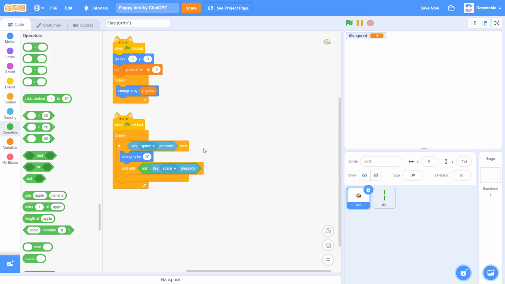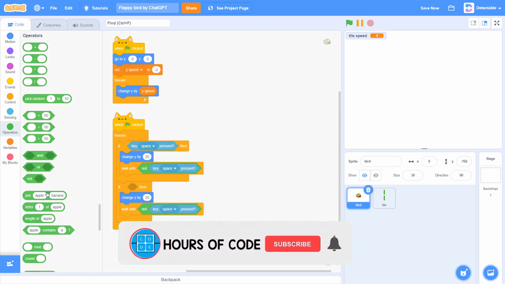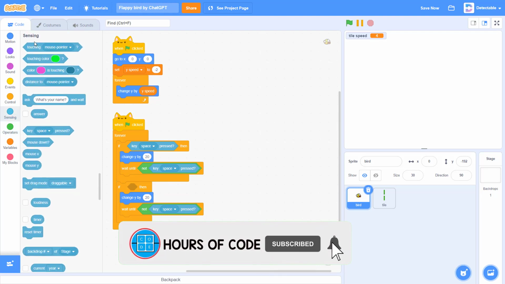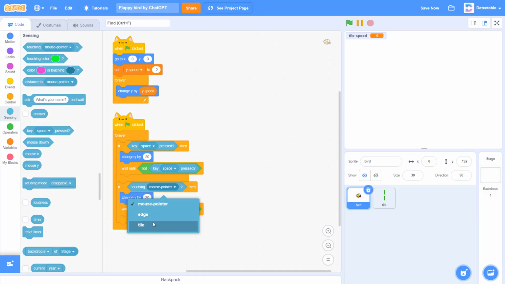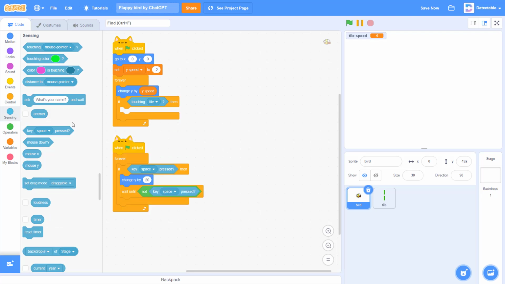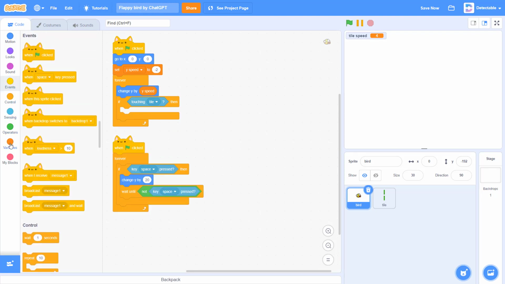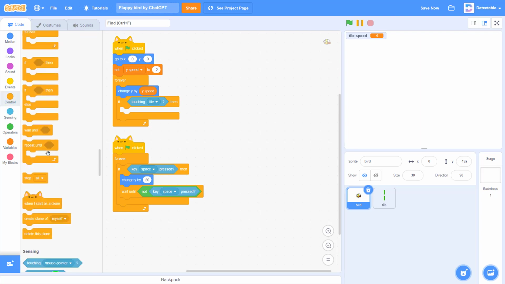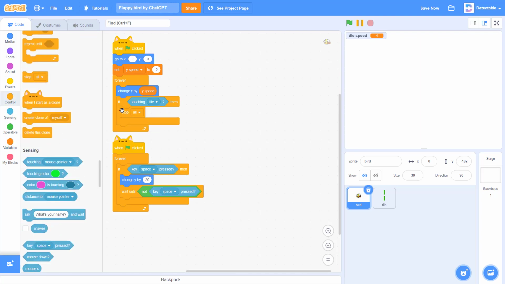So if you go to the bird, you add this, touching pipe or tile. So if it's touching tile, I want to set the backdrop to game over. But since I'm a bit lazy, I'm just gonna make a stop all.